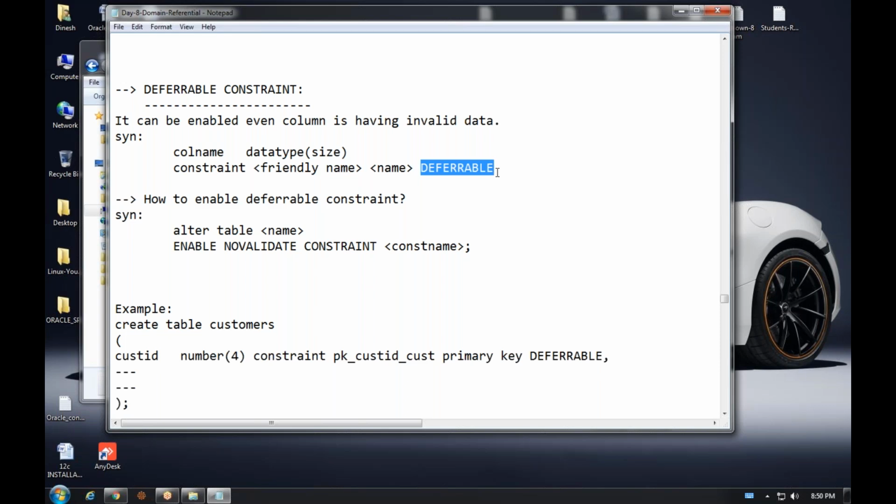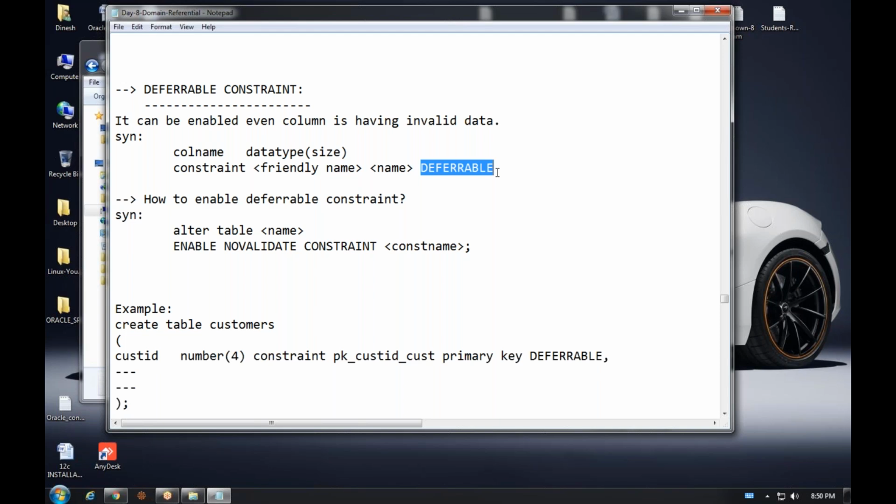Why? Because they will define the constraint, disable it, then insert all the old data. Where is the old data? In a notepad file or Excel sheet. In that data we have some invalid values, but they will still be inserted, because your constraints are disabled right now. Old data is inserted into the table.